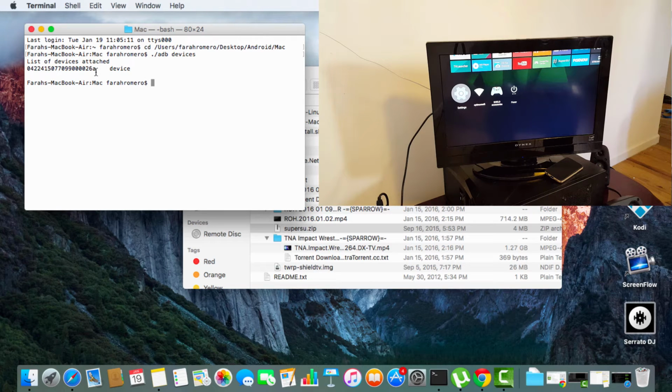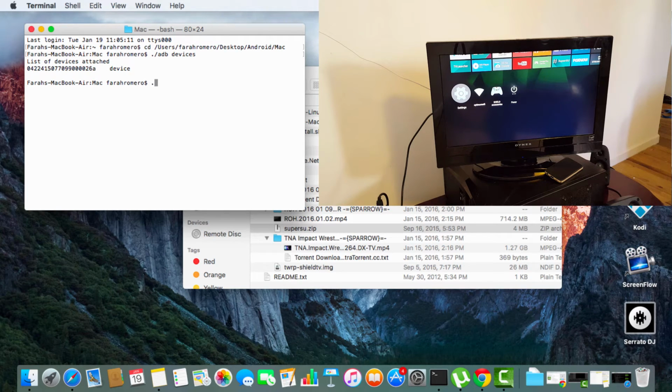And around now, if you didn't get it before, you will get that pop up on your screen asking you to allow ADB debugging or USB debugging. And then you might have to do this again.